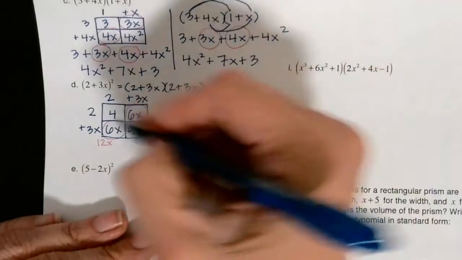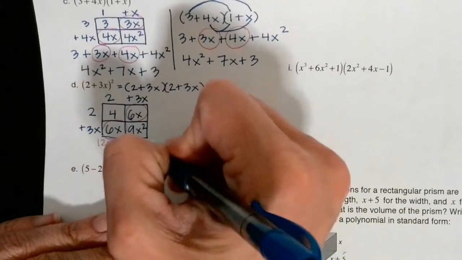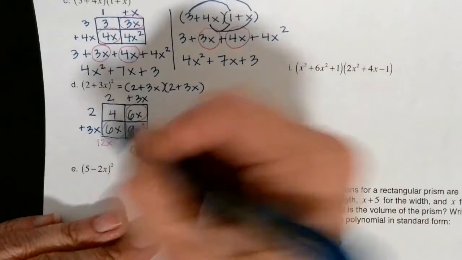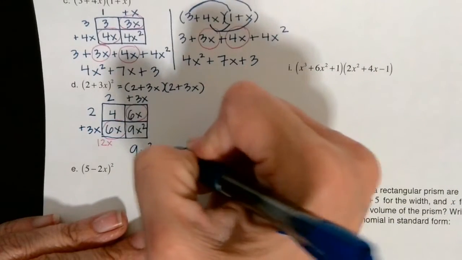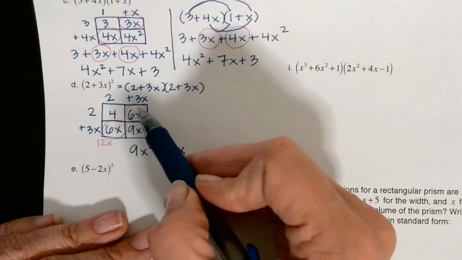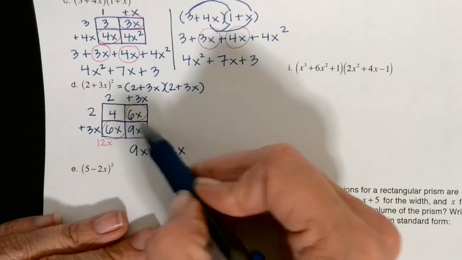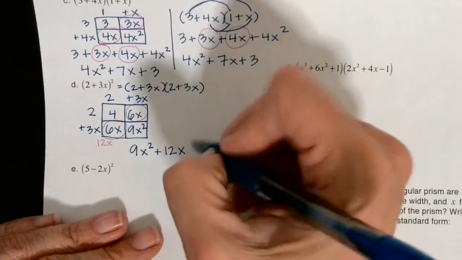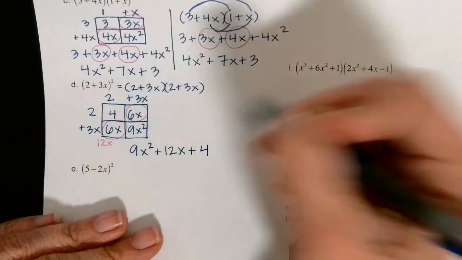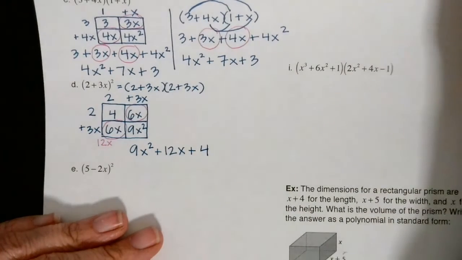So if I write it in proper form, which is standard form, I'm going to start with the 9x squared, and then I have that 12x. Those are the only two that could be combined, because those are the only things that are considered like terms. This guy doesn't have anything else with an x squared, so it's by itself, and the constant of 4 is also by itself because there's no other constants.